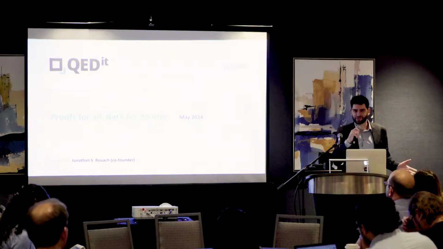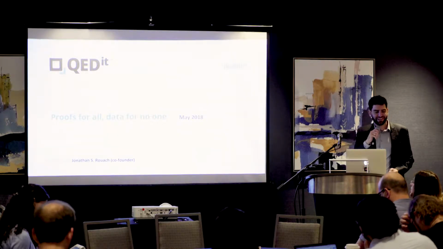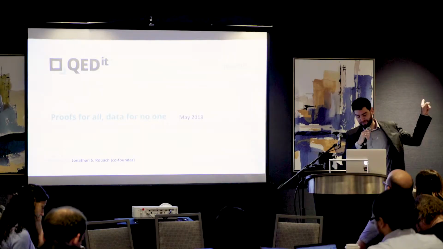So just a few words on QED-it. It's a company that was started in 2016, coming from the realization that privacy is a major thing you need to solve to deploy blockchain in enterprise context. Our past experiences: the first company was Bits of Gold, which was the largest Bitcoin exchange in Israel, and the second one was a security company that was acquired by Digital Asset Holdings in New York.